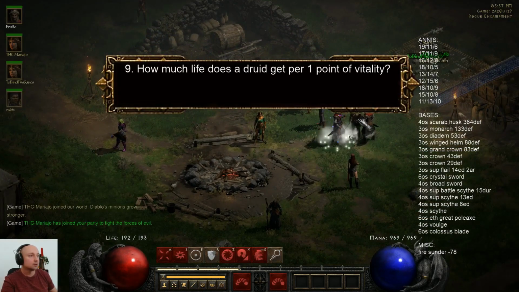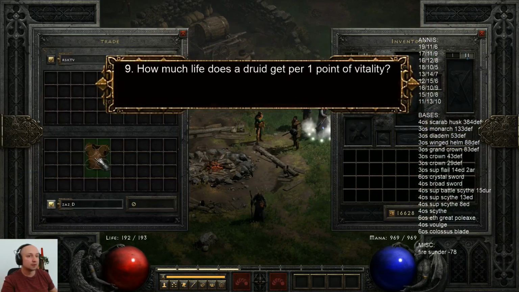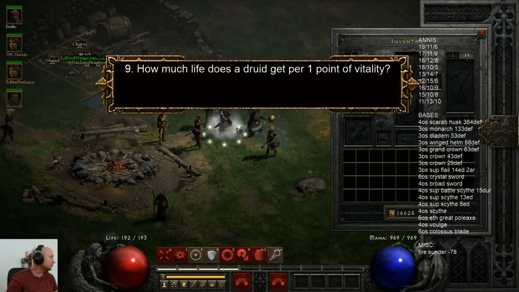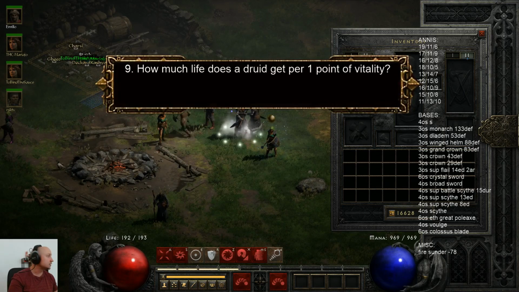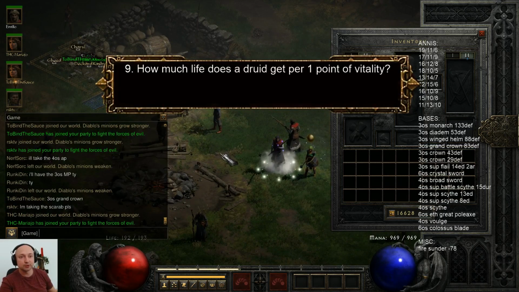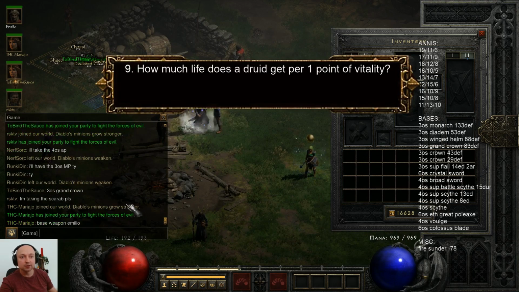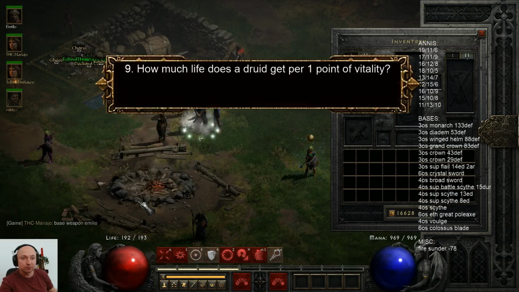Okie dokie. Oh, and THC Mario just appeared as well. Okay. There's the Scarab for you. I'm going to remove that off the list. And THC Mario Joe, what is the item of your choice? What would you like to take home with you? Right, you are next. RSKTV, and then we had THC Maraju. Base weapon Emilio.